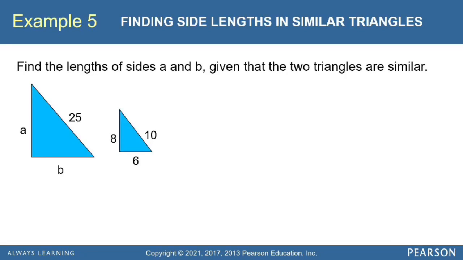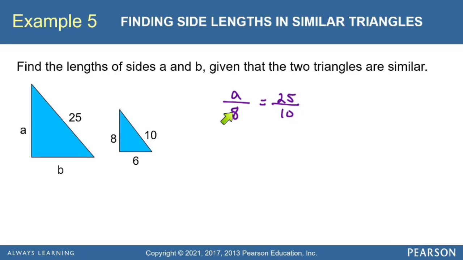I am going to choose to make my ratios out of corresponding sides. And it's always a good idea to set up your ratio so that you have your unknown in the top. That just makes your algebra one step easier. So I'm going to set up one ratio that's A divided by 8. And if I have A over 8, then my other ratio needs to be one where I know both of the sides, and that's going to be 25 over 10.